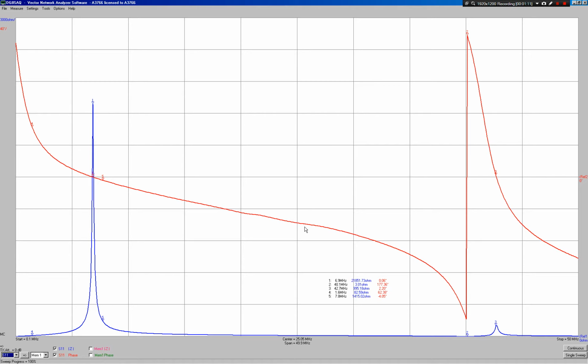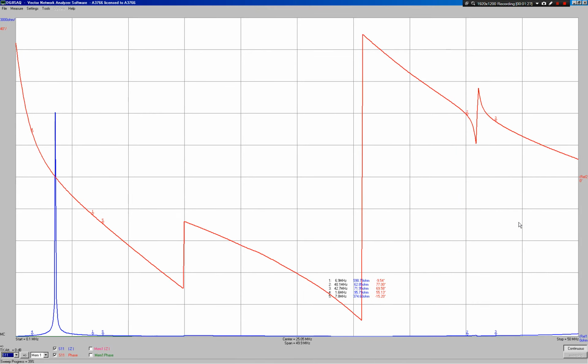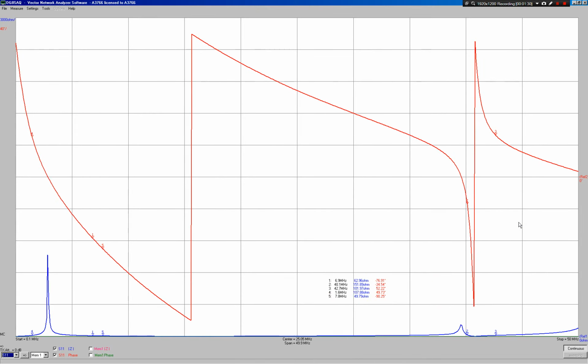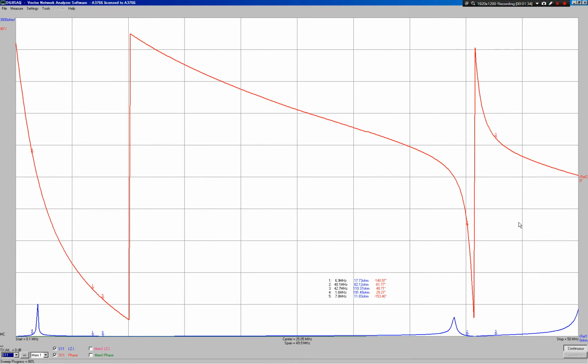Okay, so what I'm going to do now is put it on continuous. I'm going to wind the capacitance in, and increase the capacitive loading as we have done before. And I'm going to put it somewhere round about the mid region, at about 700 picofarads.